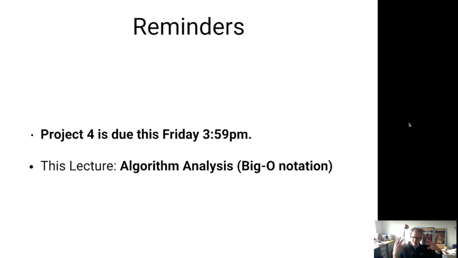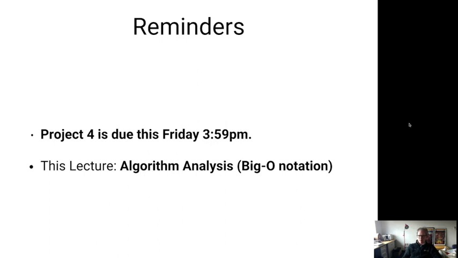And you have to suspend a few things that you already know about computer science. You have to suspend thinking about time as seconds. Okay, you have to start thinking about how does this scale as the size of the input to my problem gets really, really, really big. Okay, so obviously as the size of your input goes to infinity, the amount of time that your program is going to take will also go to infinity. And it's not that we're going to give our programs infinite input, because that's just a ridiculous thing to say. It's that we want to know for larger and larger and larger inputs what is going to happen.